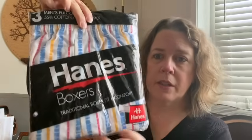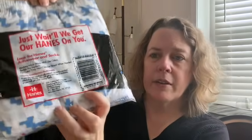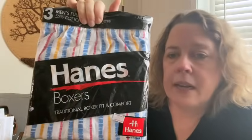So I don't know. Okay, one last thing, then I'm going to let you go. This is just kind of a funny one, but I wanted you to be aware of it as resellers. Whenever I find underwear new in the package, I always check the date. So these are just boxers, but they're Hanes. They're new in the package. And I've turned them around, and for some reason, underwear is always dated. There's always a date on it. And this is 1994. So I looked it up, and I'll throw some comps up here.